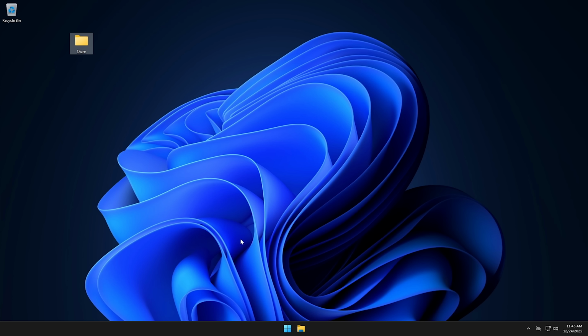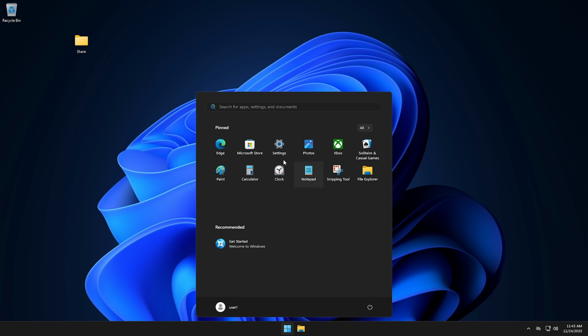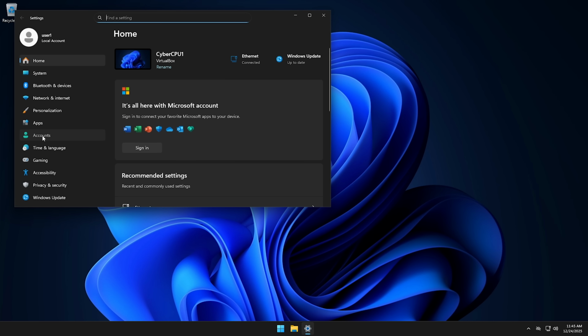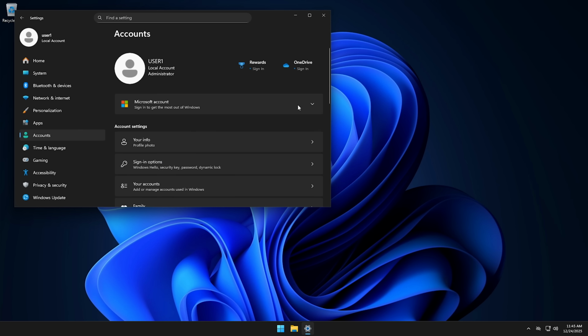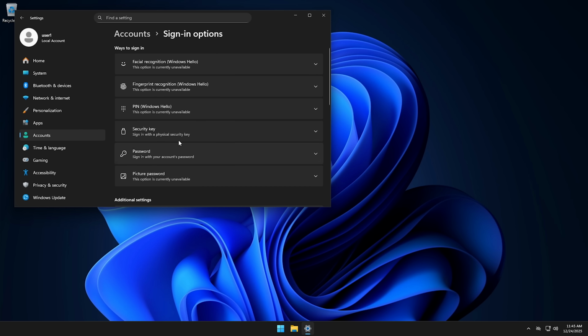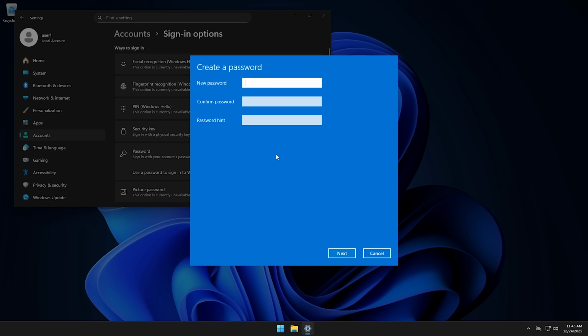Another thing we need to do is make sure that the actual system has an account password, because without that, we won't be able to log on using Windows authentication. So from there, we go Start, Settings, and click on Accounts. From Accounts, we click on Sign-in Options and set up a password. For this one, I'm going to add a password, and I'm just going to type in "password" as the password, so it'll be real easy to remember.